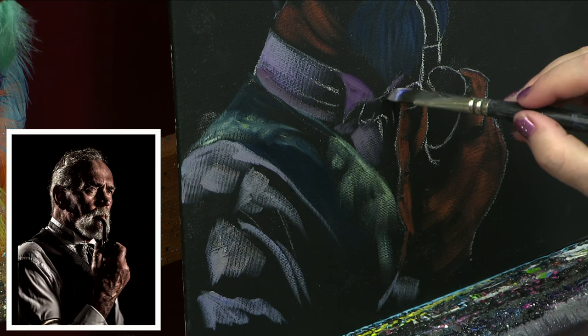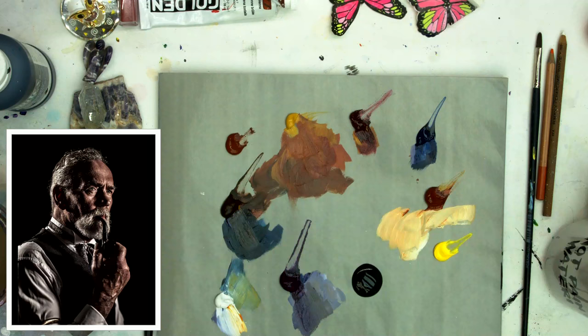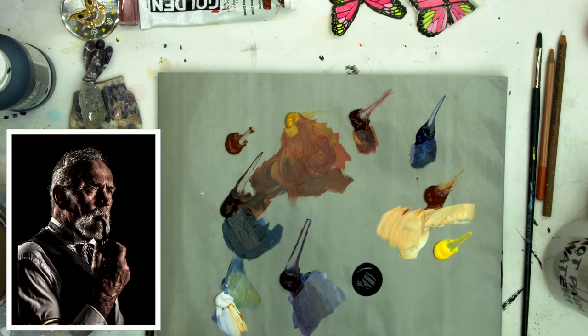Oh, and so Lynn was asking what you're using for a palette over there. This is Gray Matter's acrylic paper palette. Buy these. They're tearaway sheets that are for acrylic painting.